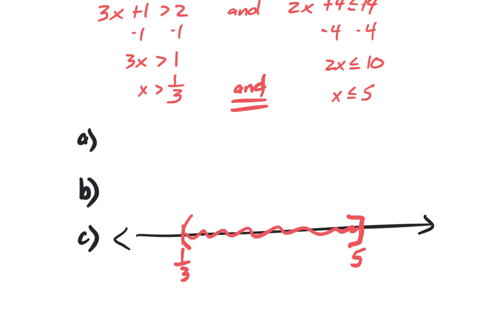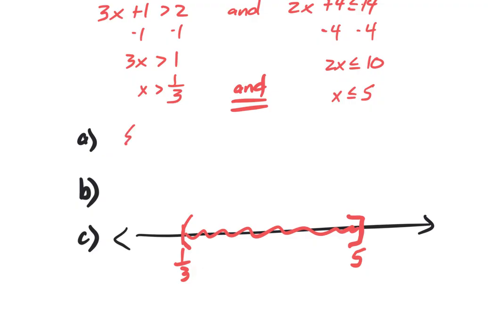And then once again, we're going to shade in between. And like we said before, majority of the time, okay, it's not always true, but majority of the time, ands should meet in the middle, okay? And if they meet in the middle, that tells us probably that we're doing something right.